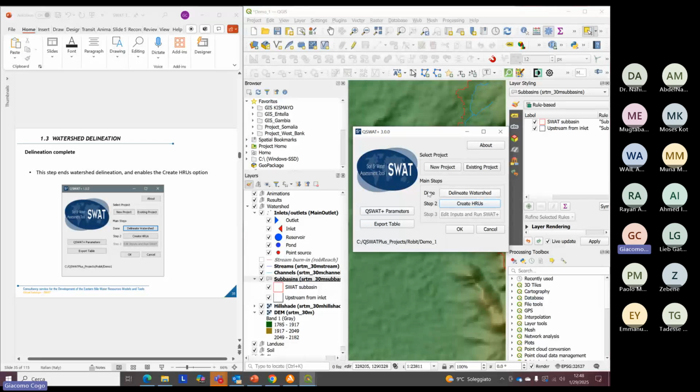So we have done this process, and we are ready for step 2. We can click on create HRUs, which before was not available. This is the button to work with.